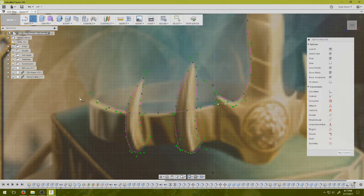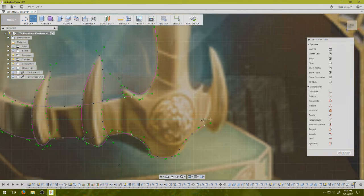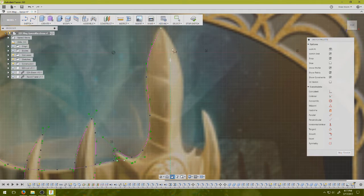One of the things I do pretty often is I don't over-constrain my sketches, because I usually like to move them around after the fact, which doesn't really work out if it's constrained. At that point you're kind of screwed — you have to go in and edit the constraints and say, no, I don't really want that constraint. Thank you for constraining it, even though I wasn't wanting to do that.